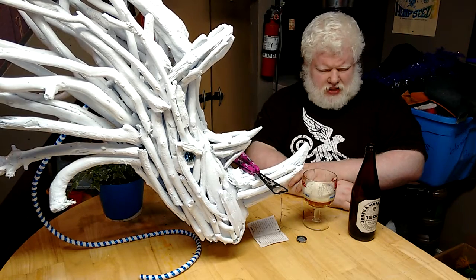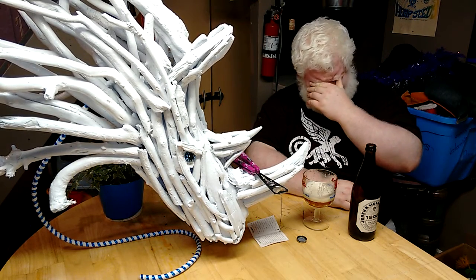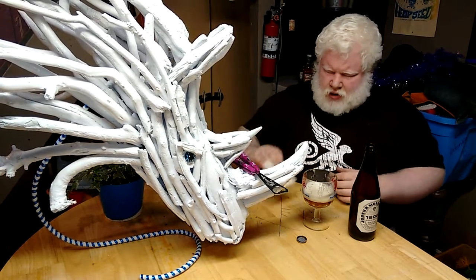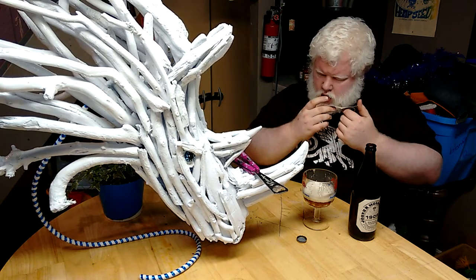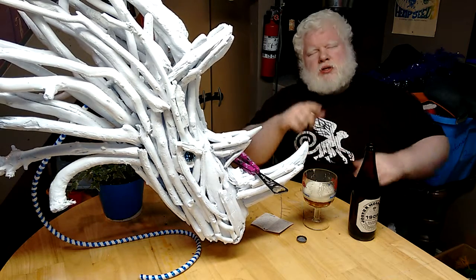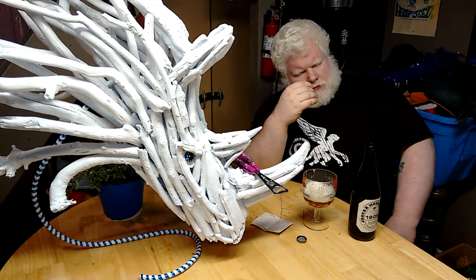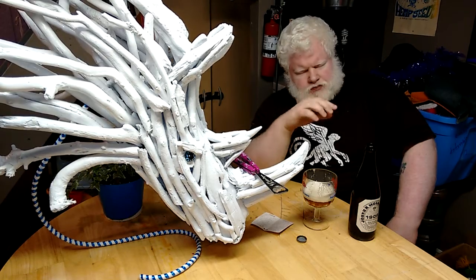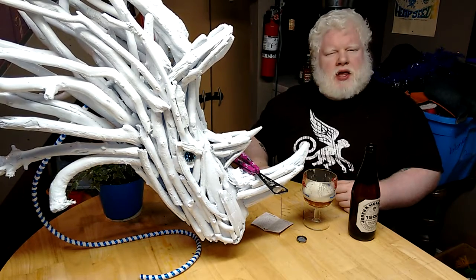Oh man, that's doing the same thing. Does this have the IBU on here? This is doing the same thing to me that the Green Reaper did. That resiny hop residue is kind of making the back of my tongue expand. So, I will say this. It's a sipping beer, really good. As a chugging beer, I think it might kill me.